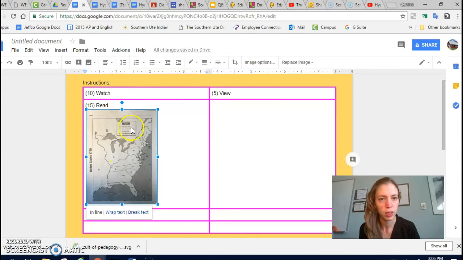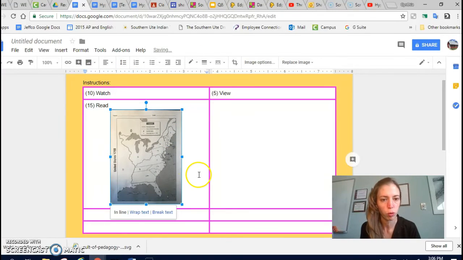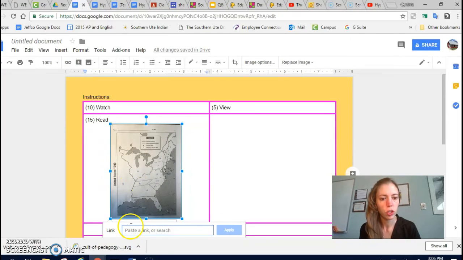If you like the pictures to be centered, you can go up to where you justify stuff and change the justification. So I'm going to justify it to the center because I prefer that. And then of course you want to add your link to your picture. So you could go ahead and add it in there.